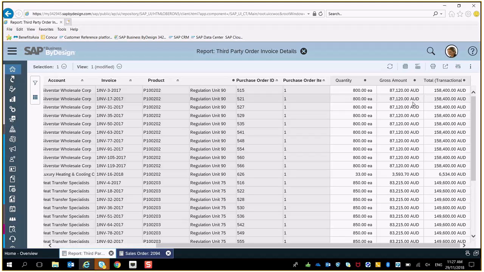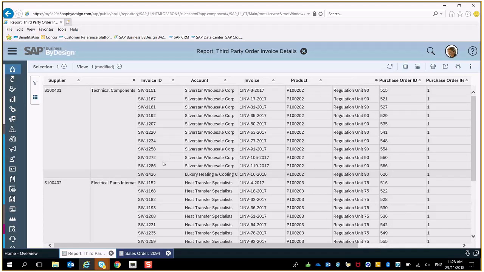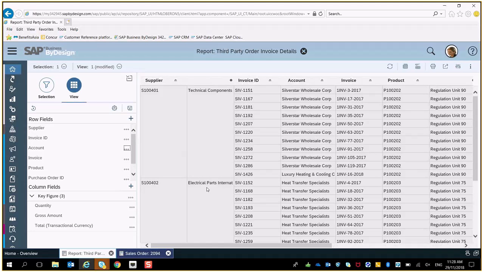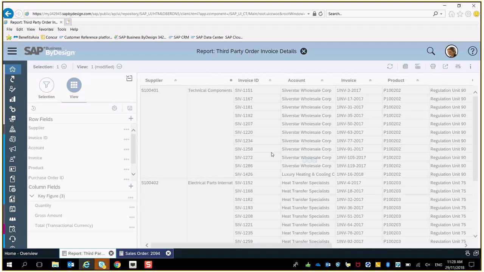So it means from this screen, we can see it from the customer side as well as from the supplier side. So we can add one more column for customer code. The customer code is already there. I see the name, the account column. No, I hid it just now because there were too many things. Let me show you. Under the account, I can just say, show me the account and ID. There, here. Then you see the account ID here already. Because there are so many columns, I understand that.